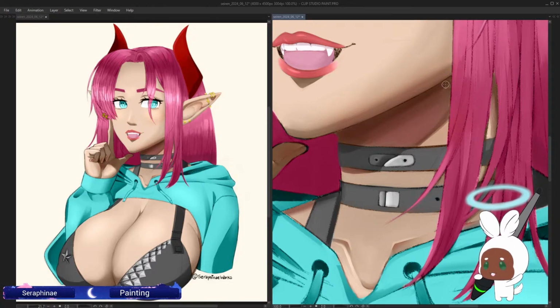I can see all the mistakes I left behind in my sketch layer, and I can just paint right over that. I'm also using just the default dense watercolor brush, which naturally kind of blends stuff around anyway.